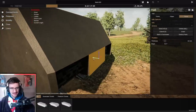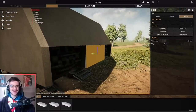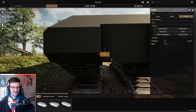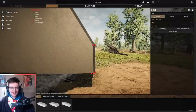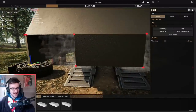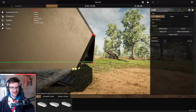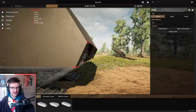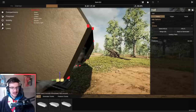I think we're okay. So, if we're going to extend this one in, that would be awesome, but it's not something that I can do. I can't actually go inwards with that. It's really annoying, because I want to. Okay, so I guess we'll just leave it as is. That's okay. So, for now, we'll go ahead and grab these guys. All of them. There we go. And we're going to angle that bit forwards, because I feel like it should be. This guy, we're going to angle it as well. We're going to do that for now. That's okay. And we'll do this a little bit more. And we should be good.